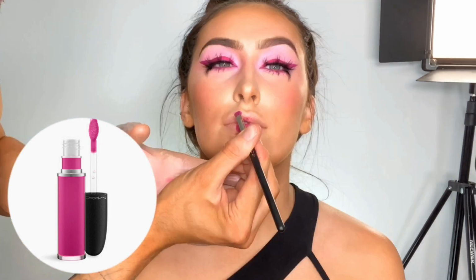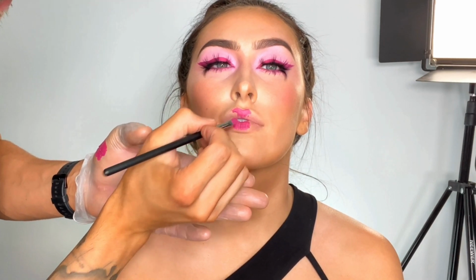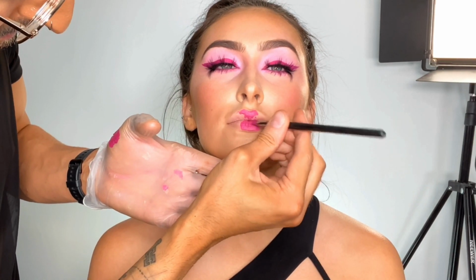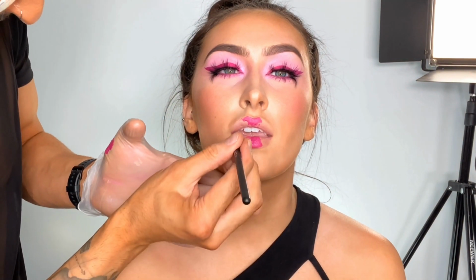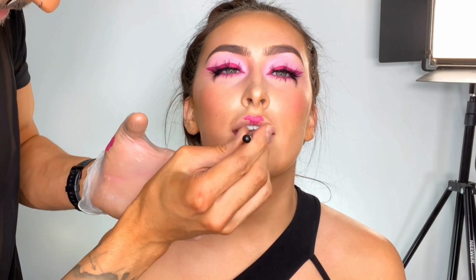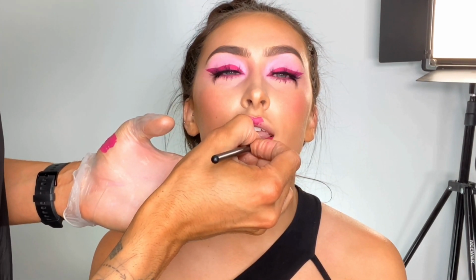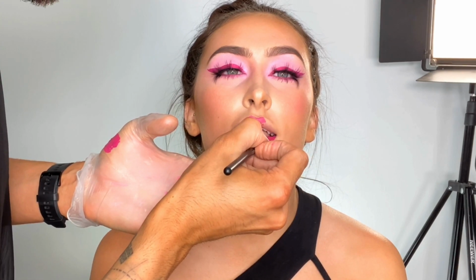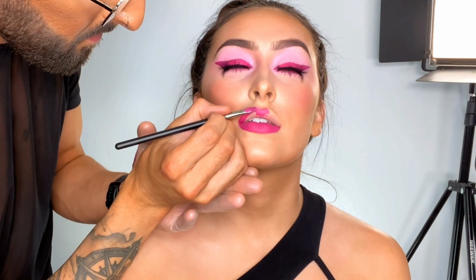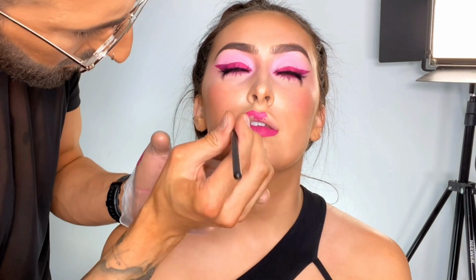For the lips, this is where things get fun. So for a look like this, you could easily go on with a nude, but like with the blusher, I wanted to keep a real monochromatic look, and when I was doing this look and filming this for you, I was battling whether I wanted to do a nude or stick to my original vision of a fuchsia pink, so I decided to stick with my gut and go with my instincts and grab the MAC Retro Matte Liquid Lipstick in Tailor to Tease to really just go for that really cool pink toned monochromatic look. And I won't lie, I was not disappointed once I popped it on. It gave me everything that I was imagining.